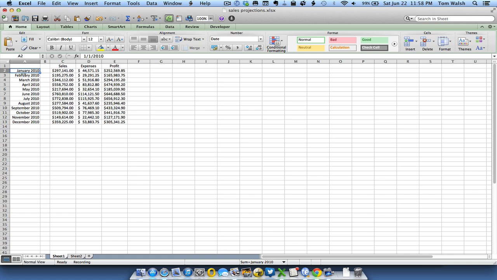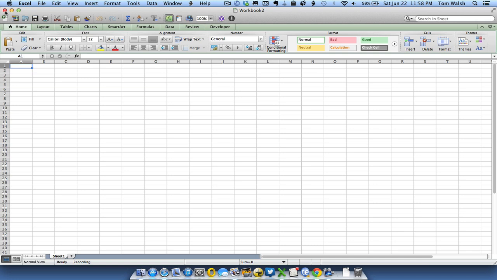And now what I have is pretty much the sheet the way I want it to look. And I'm going to go up and I'm going to hit save. And after it saves, I'm actually going to close the spreadsheet. So I go up and I click the close icon, the little X. And at that point, I now am done.